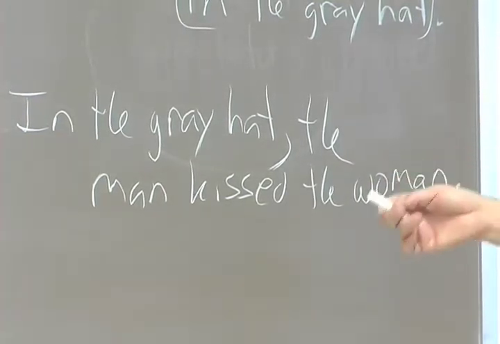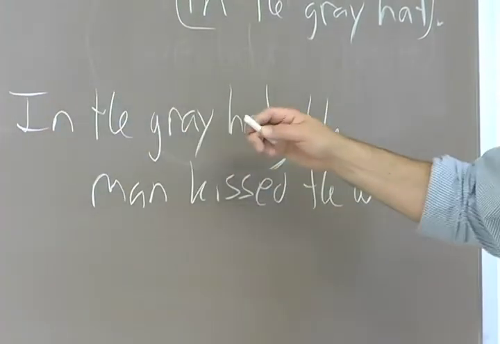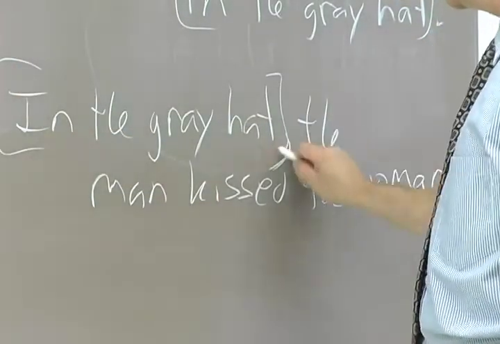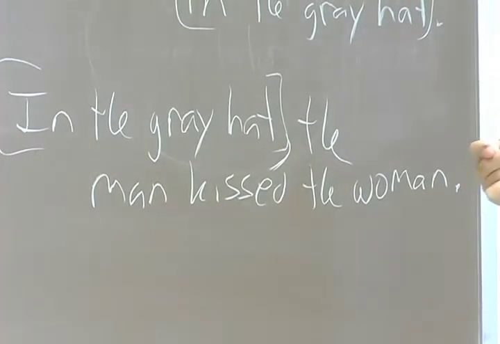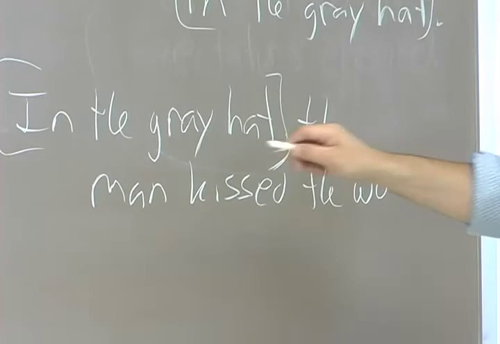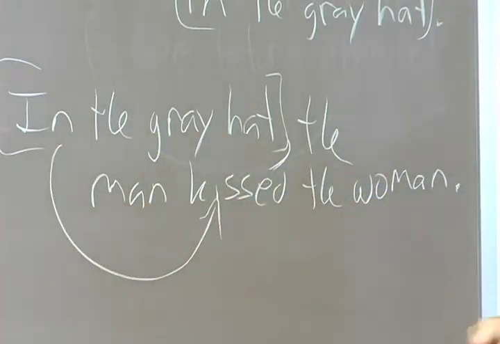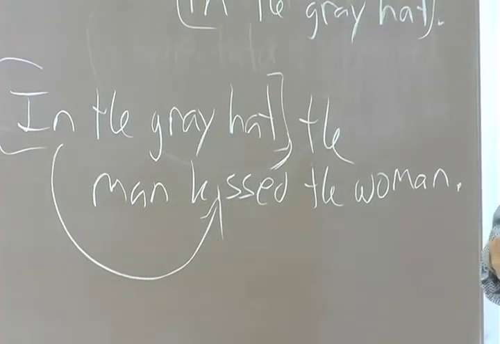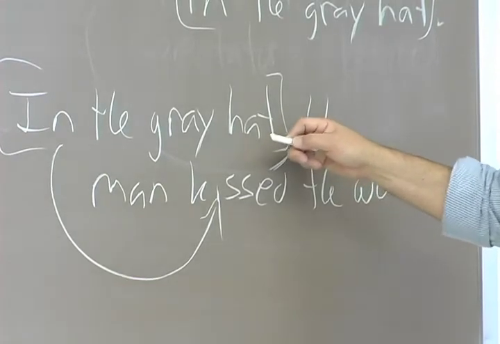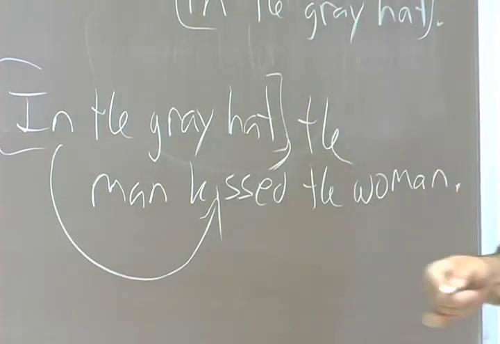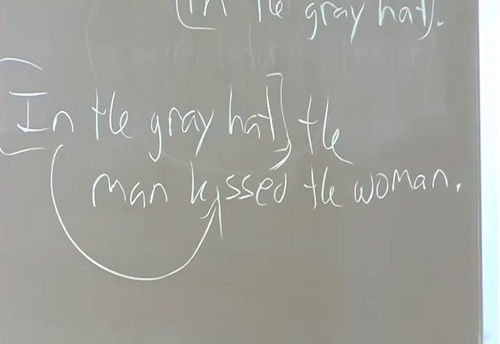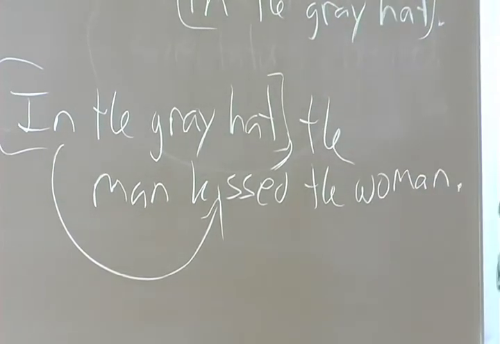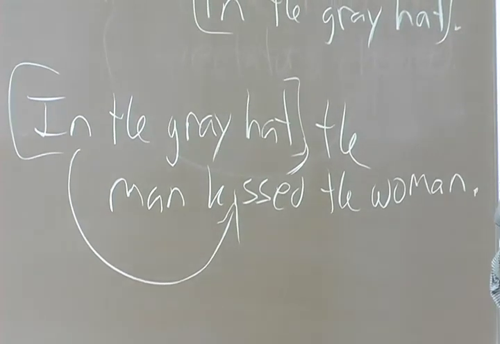The reason this sounds funny is that this comma and this placement tells you that this group of words is an adverb. Your grammatical sense tells you that this applies to the kissing. This is telling you where the kissing takes place. It's not telling you who's wearing the hat anymore. You'll read this sentence and it'll sound funny to you. It'll sound like it goes against common sense because instinctively you know what this comma means. It will trump the explicit meaning of the sentence. So these rules are built into your head. What we're going to do this semester is just try to tease them out.